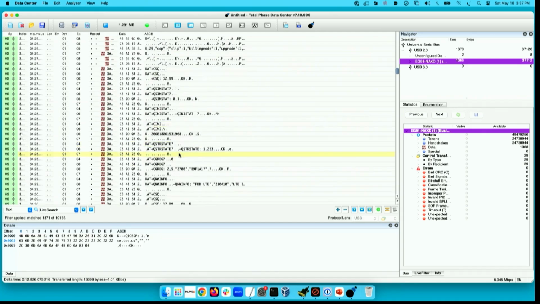Yes? So I have several questions actually. Number one, what tool is that you're using? This tool is the one put out by the, what's the name of the company? Total Phase. It's for their products. Multiple products will actually work in this. Does it capture handshakes right now, and can you save that data? Yes. So you can save all this data out in comma delimited format for parsing later.